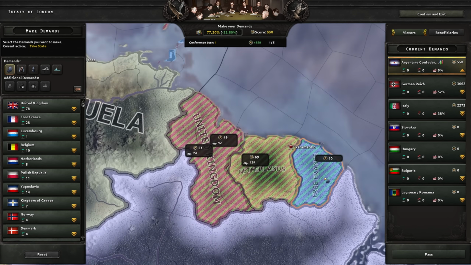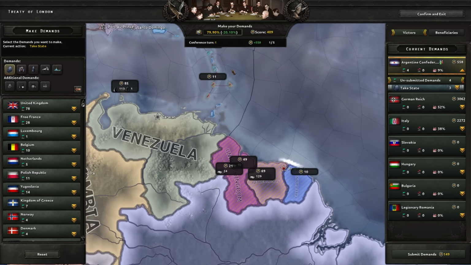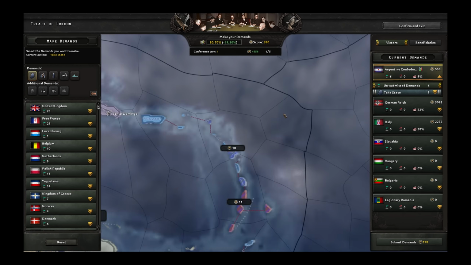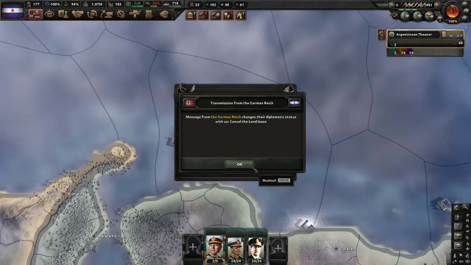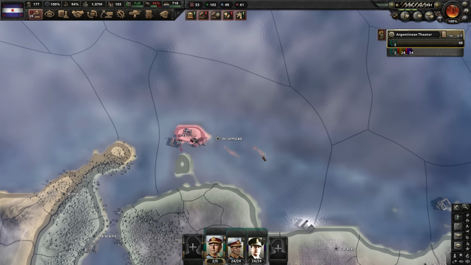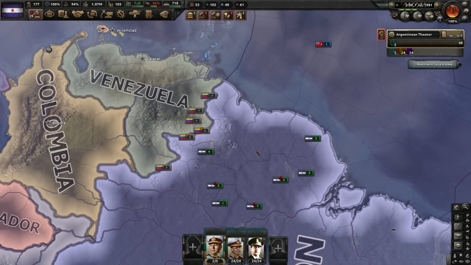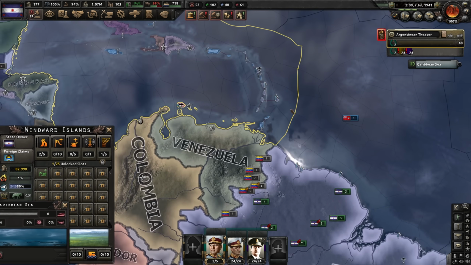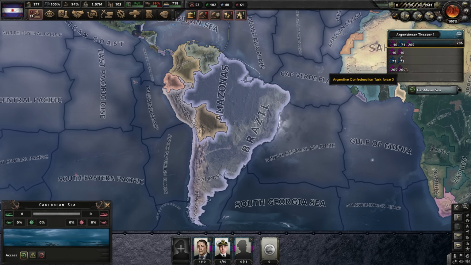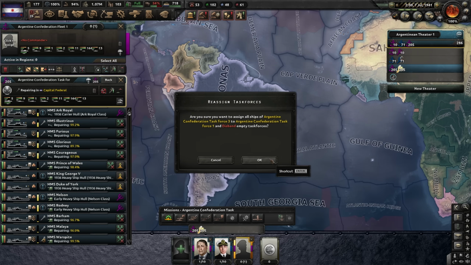Let's first go grab the land I really want. This stuff. This is stuff I really want. Maybe some stuff up there while I'm here? Anything else in the area I'd like? No. All right, so I got pretty much everything I wanted out of this. I forgot to take Curaçao, and they're now a German puppet. But other than that, I got the colonial holdings in Guyana. I got some islands in the Bahamas. I got a ridiculously sized navy now with a whole lot of battleships and aircraft carriers, which is nice.